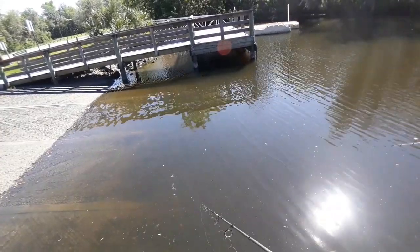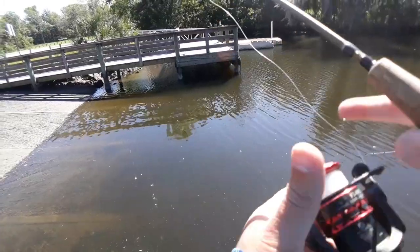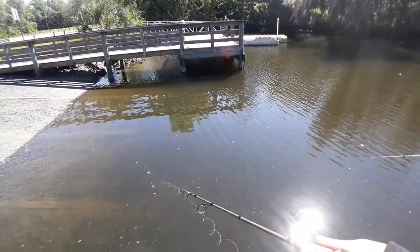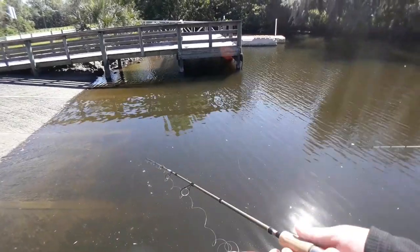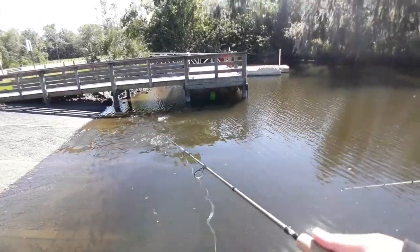Dude, look at the size of them right there. They got them all pushed up right here, is what they're doing. See them? They're freaking so skittish right now. Oh yeah, there's a predator fish out there somewhere. Right here, see it? Look at the big jack! That's a jack, dude.